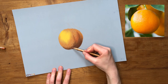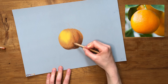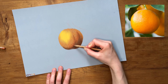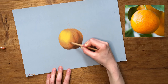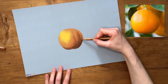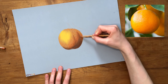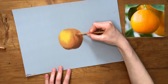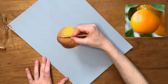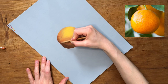And I keep looking at my photo, and you'll often find that the transitions from the shadow into the midtones are quite saturated. They've got quite a lot of colour to them. So it's a really good idea to just take a look at your reference photo and see which colours are apparent in those transitional areas. So again, I'm sweeping the pencil on and off the page. This is effectively blending my tones and colours together for me. I don't need to pick up an actual blending tool to do that. This is the way I much prefer to work.